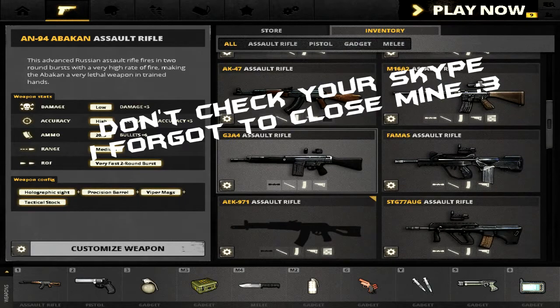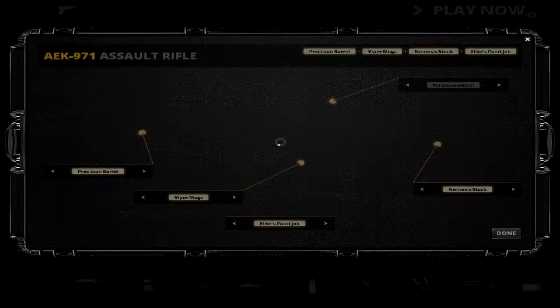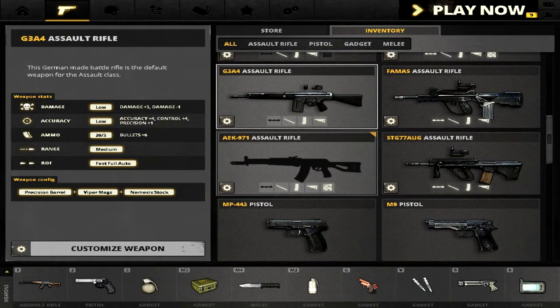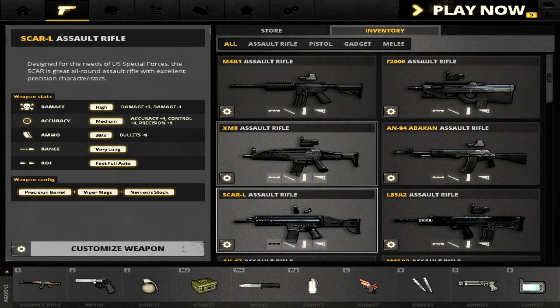Now the exceptions are though, on some weapons I don't use the red dot or the holographic sight. For example, the AEK. I find that weapons such as the AEK work better without any sight, so I tend to not use any sight on them, because for me it seems like it has more recoil when I use a sight. I know that it's not fully true, but it's just something that, you know, it's in my head, so I tend to not use a sight. This is true for, let me see, the G3A4, the AEK, the AK-47, and the Scar L.